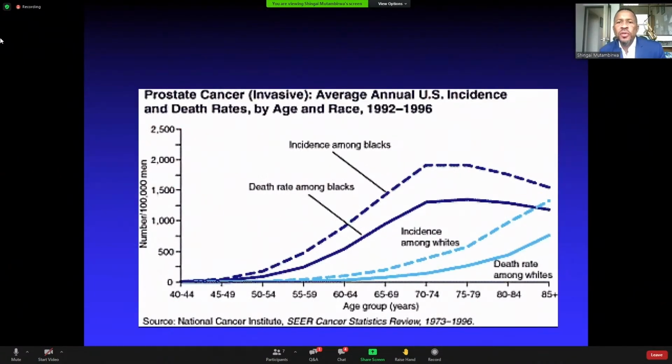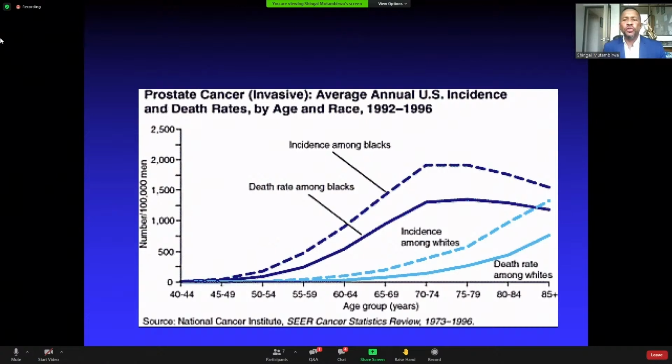Similarly, we don't have great data for Black Africans. And most of the data comes from SEER data, which is West African particularly. We are now improving our outcomes, and a lot of my buddies and colleagues in Kenya are involved in some of these trials.